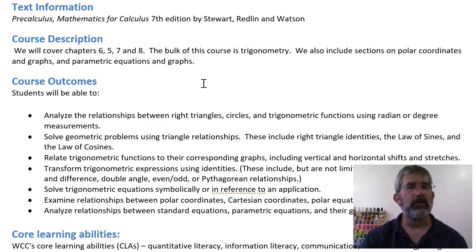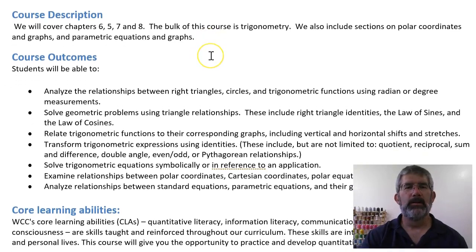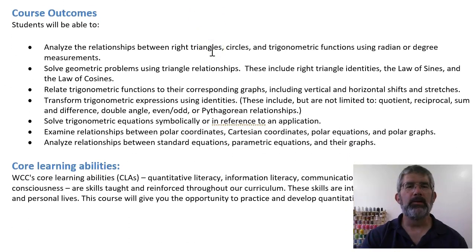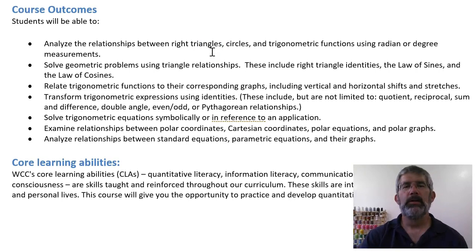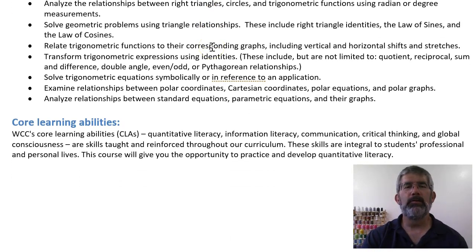It's a very geometric, very visual course, so be ready for that. Anyway, here's a list of course outcomes. These are the things the department has said are probably the most important things. When I'm making up my quizzes and tests, I keep an eye on these, asking whether I'm testing for these outcomes, because these are the things I'm expecting you to be able to do by the end of the quarter. So it's a good list to look at as you're studying, to make sure you can do some of this stuff, or all of it. That would be even better.